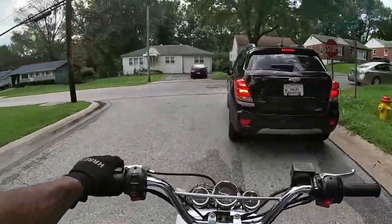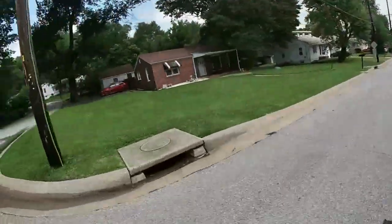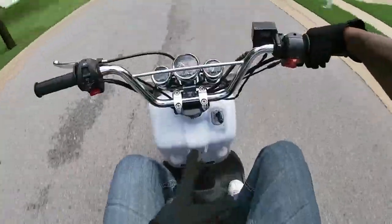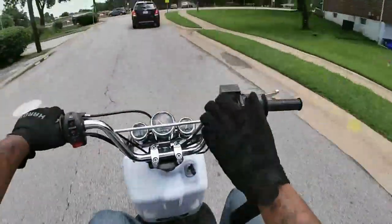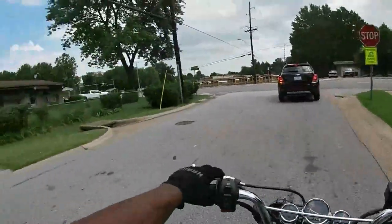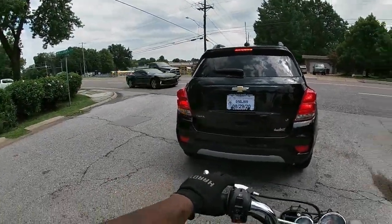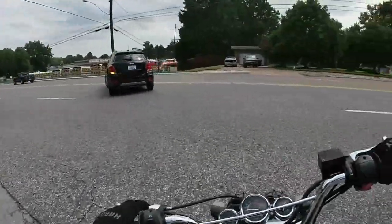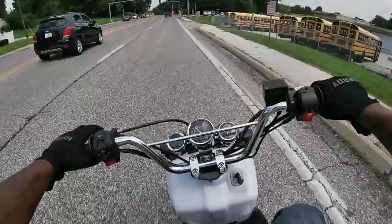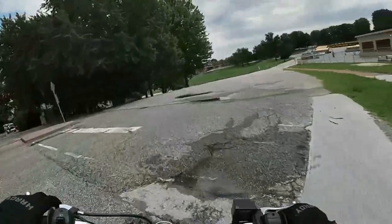This exhaust sounds amazing — made by myself, and it is doing its job. I'm planning on putting a bigger cam inside of this. The kit I bought came with a cam, but I don't know why they would put the original 50cc cam inside it. They sold you a 100cc kit with the head, the cylinder, the valves, all of that, but didn't give you a proper cam. So I'm gonna go ahead and buy an A9 cam to give my exhaust more grunt and also gain some power.